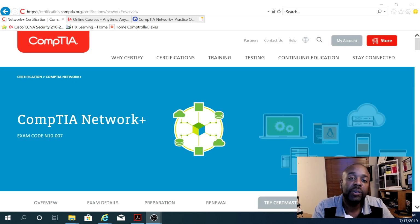Anybody looking to get into the IT field, don't know where to start, or curious about technology, maybe don't even want to get in the IT field, I would advise that they start with the CompTIA A Plus. It's not as hard as the other certifications. It's probably the easiest certification test to take of all the certifications out there, whether it be CompTIA or Cisco. If you're looking to get into IT, you should definitely look into certification testing, what direction you want to go in IT, and follow the certification path for that particular area in the IT career field.